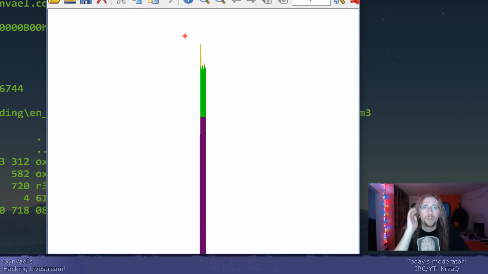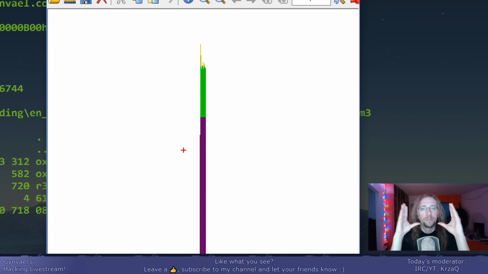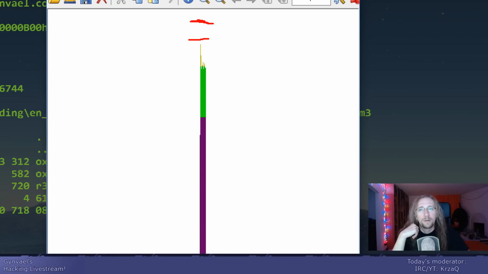Basically each bar stands for 256 bytes of the file, and it tells you the entropy, which is how much the bytes differ inside that 256-byte block. If they differ a lot, there are various bytes, then the bar is high, and it goes toward red.